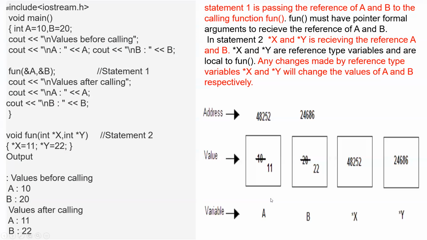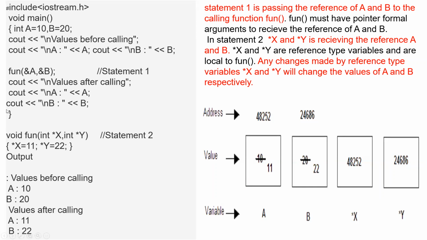Look at the same example now, children. Now here we are using these symbols. You can see the symbols are being used. It's the same example, a and b as 10. Instead of a and b, I'm passing ampersand a and ampersand b. Here ampersand stands for the address, the reference operator. So wherever you see ampersand, it means address.